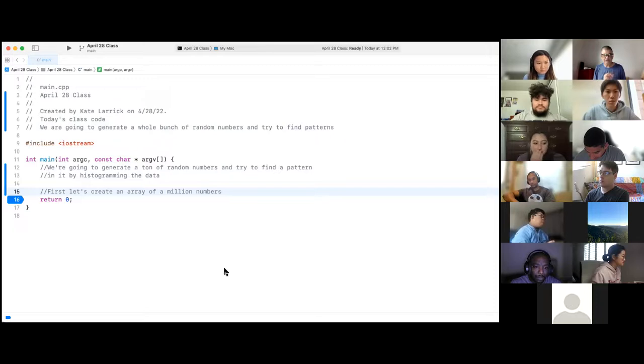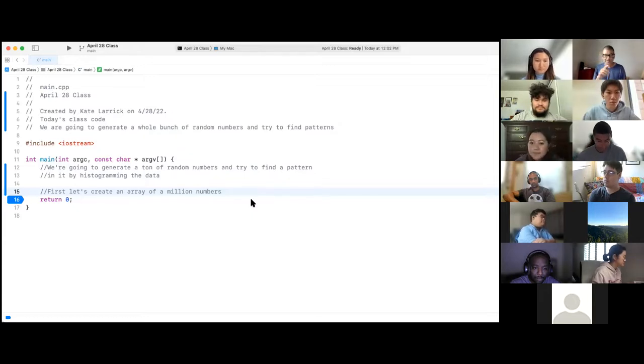But today, we're only going to generate 1 million random numbers, and 1 million random integers times 4 is 4 million bytes, because each integer is 4 bytes. Yeah, each integer is 4 bytes. It's not 2, by the way. On this computer, Kate, most likely the laptop you're using today, I bet it's a 64-bit computer. Is it a 64-bit computer? It must be, right? And integers will be 4 bytes.